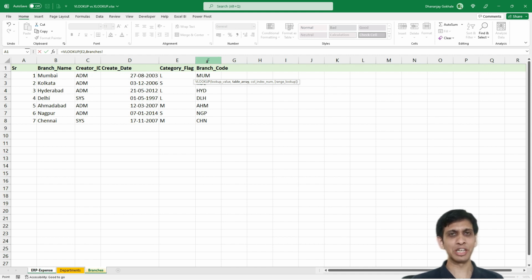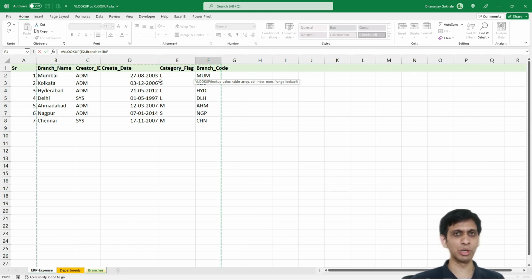VLOOKUP has a requirement that the value you are searching for should always be in the first column of the selection. If I select like this, it would attempt to search in the B column, and you cannot do minus columns, like -3, -4.